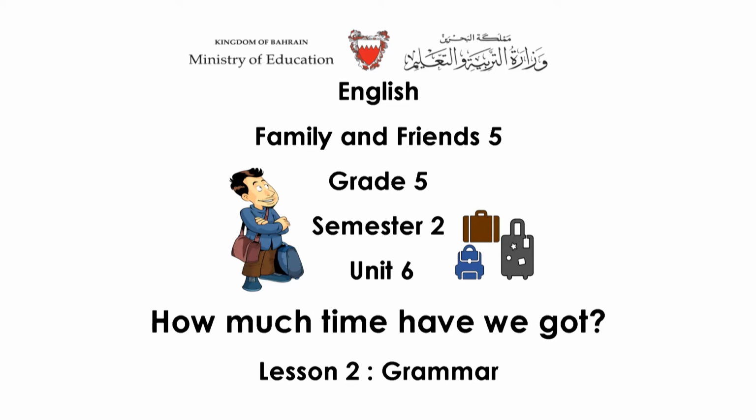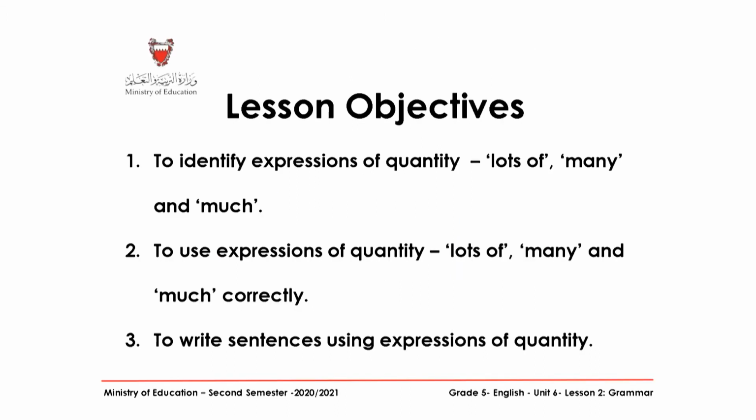How much time have we got? Lesson number 2, Grammar. By the end of this lesson, you will be able to identify expressions of quantity: lots of, many, and much. Number 2, to use expressions of quantity, lots of, many, and much correctly. And lastly, you will be able to write sentences using expressions of quantity.